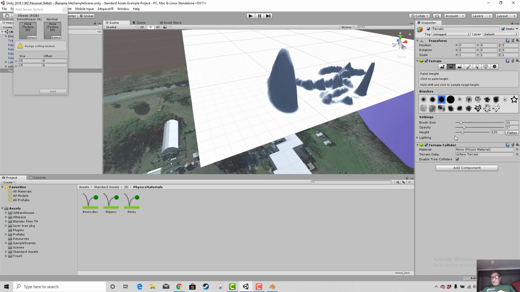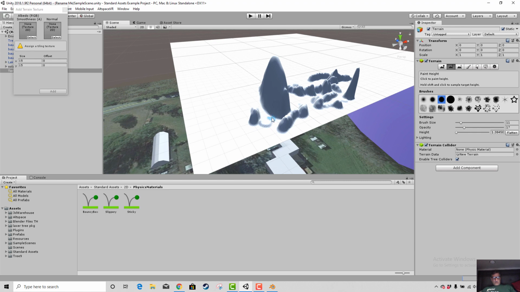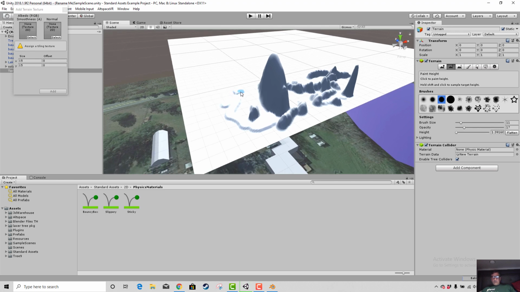You can make it an indentation in the ground by hitting the Control, the Alt key. Must be the Alt, or is it? No, there you go, the Control key. So I'm not sure whether that switched it. It's still making it bigger.